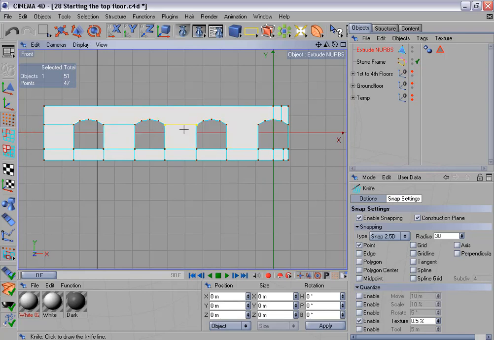And I'm going to cut this exactly in the same way that I cut the walls on the 4th floor. So there's nothing new here.